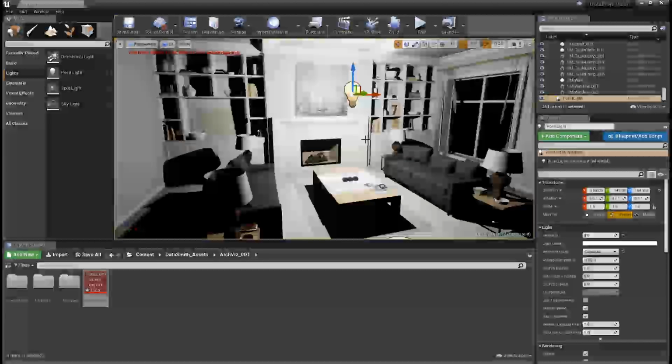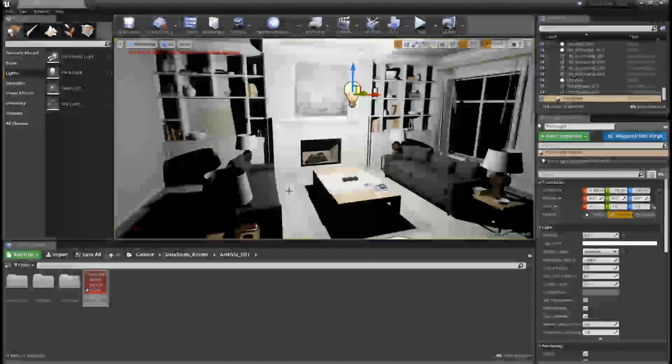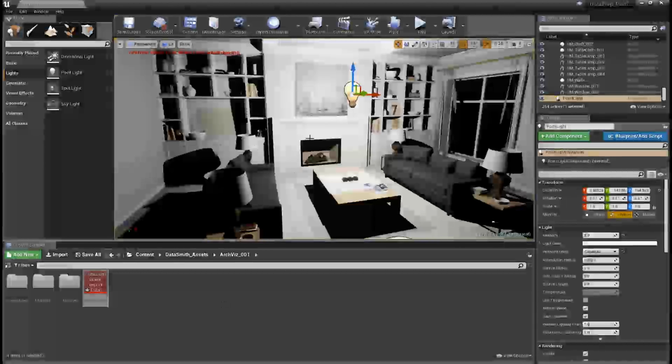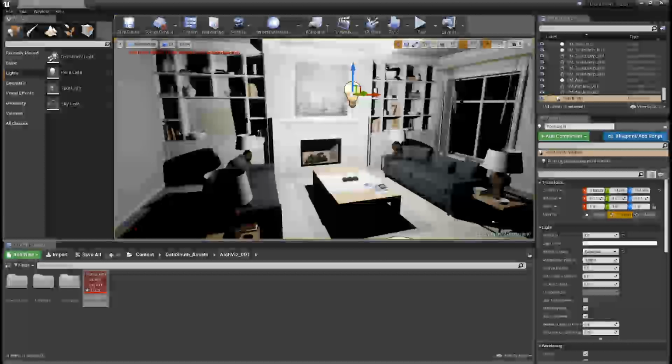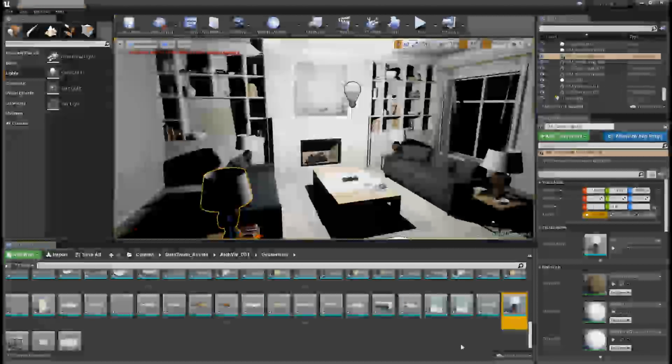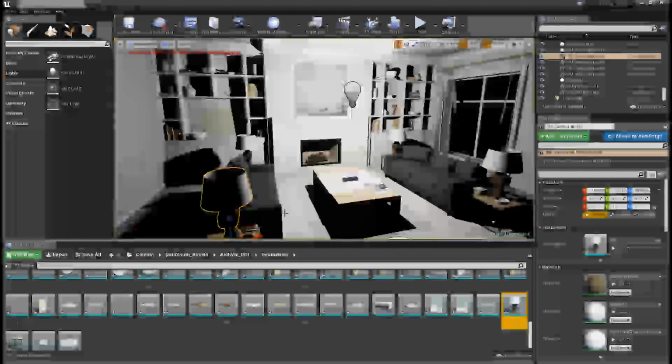Now, Datasmith is smart enough to generate instances just the way you have them set up in 3ds Max or whatever tool you're using. These 4 lamps are, in fact, instances, as are these 2 couches. These are instanced, and some other objects in this scene. And what Datasmith does is it only generates one asset in your content folder, and all of the rest of the assets are instances. So if we click on the lamp and then right-click and choose Browse to Asset, you can see there's only one lamp here and it's being duplicated.